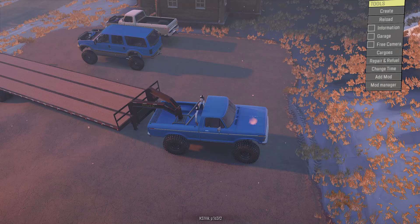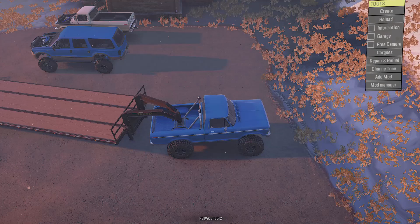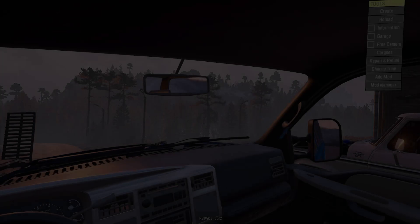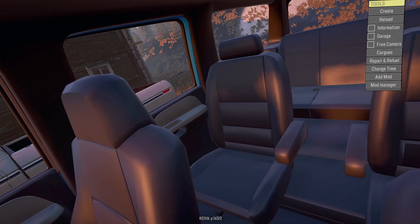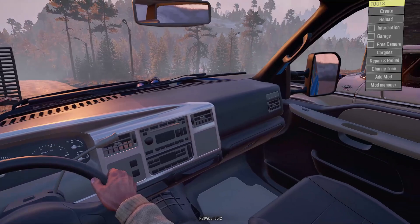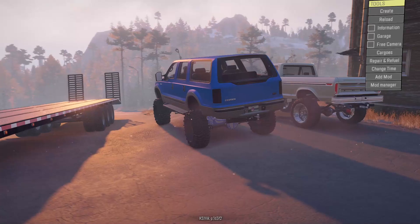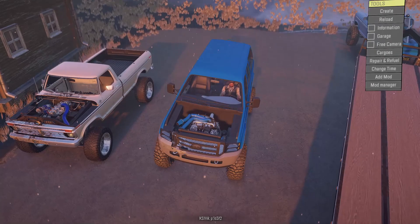I'll show you guys these trucks up close. It looks like that might be a 12-valve under the hood of the 71 — that just made my day even better. I'm going to go inside and talk to the guy first. Just went ahead and hopped in the Excursion first to show you guys the pristine, clean interior. It's an 05 Excursion — very nice, clean interior — and it sits a whole lot taller than the 71. The 71 has some beat-up America Forces, while this one has a nice new set of TIS off-road rims.